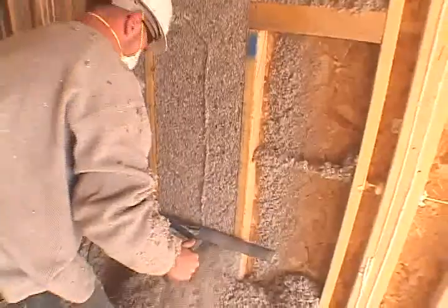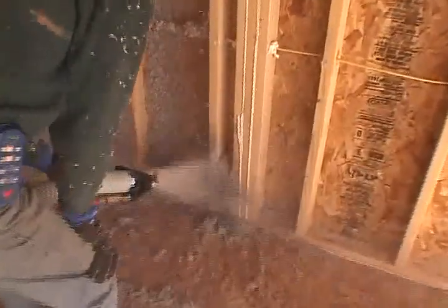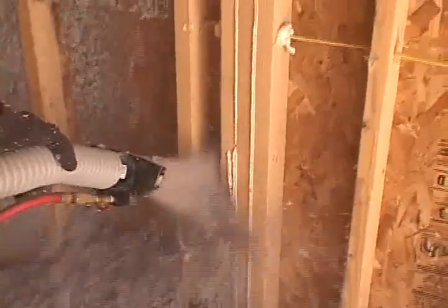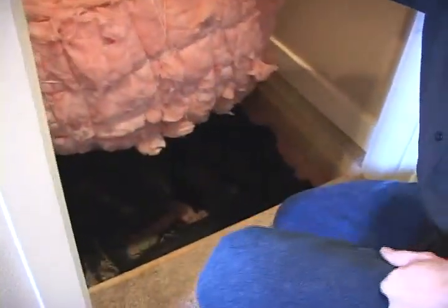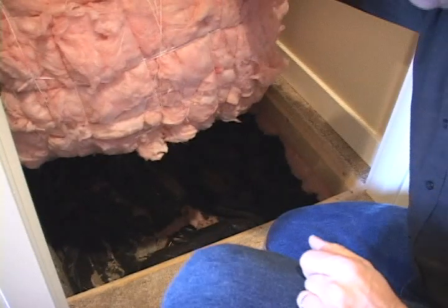It is an excellent option for interior and exterior wall cavities and any irregular spaces to achieve better coverage and R-value. The crawl space is inspected by a third-party inspector to make sure there is no moisture in the crawl space and moisture in lumber is low enough to meet our standards prior to the underfloor insulation being installed.